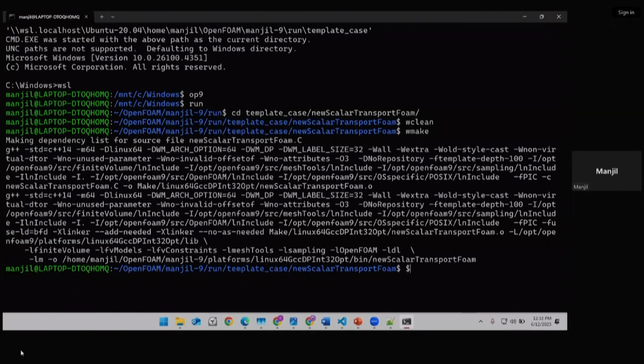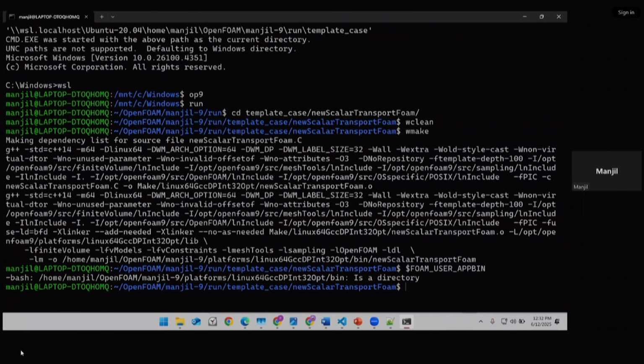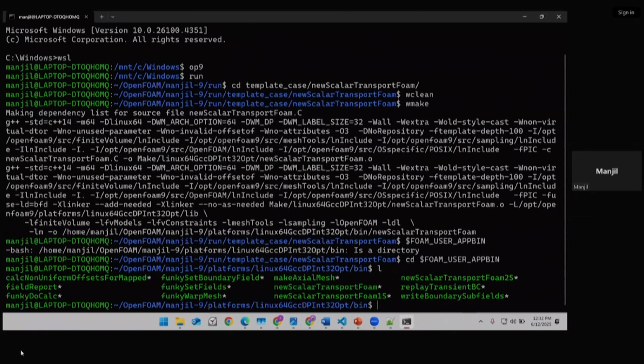Now where it will be saved: if you type foam user app bin, this is the command. So if you type cd $FOAM_USER_APPBIN and list the contents, just type ls, you can see that the solvers that you have created, your modified solvers, are present here.